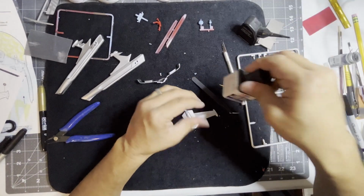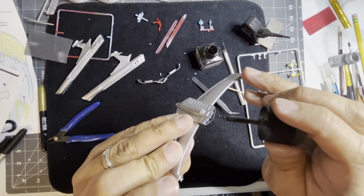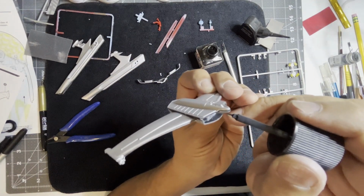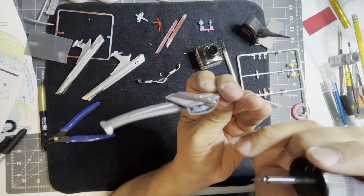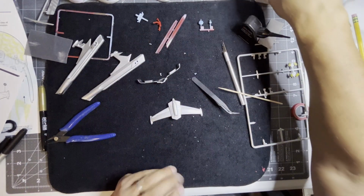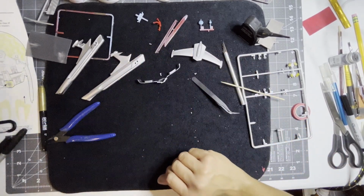And I'm just going to add a little bit more black to the middle of that little spot there. There. And over here, I'll do the same thing. There and there. Yeah, that looks good. Okay. Let that dry out. All right, and we're done with this section of it. I'll leave that there.